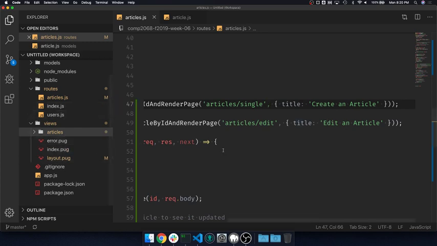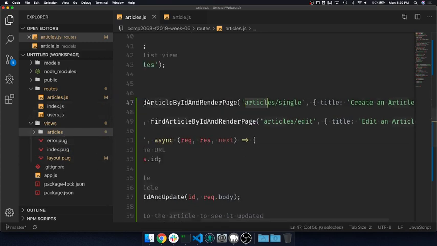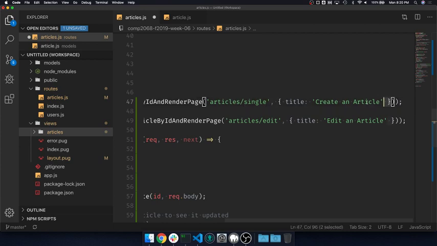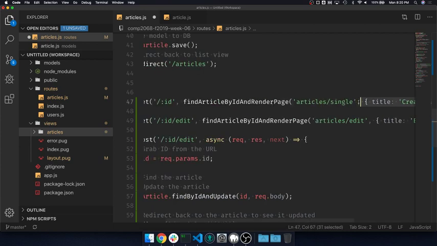So now, instead of rendering articles single and articles edit, I'm just going to create an articles form. Actually, no, that was the wrong one. Whoops. I don't actually need to pass anything into that one.